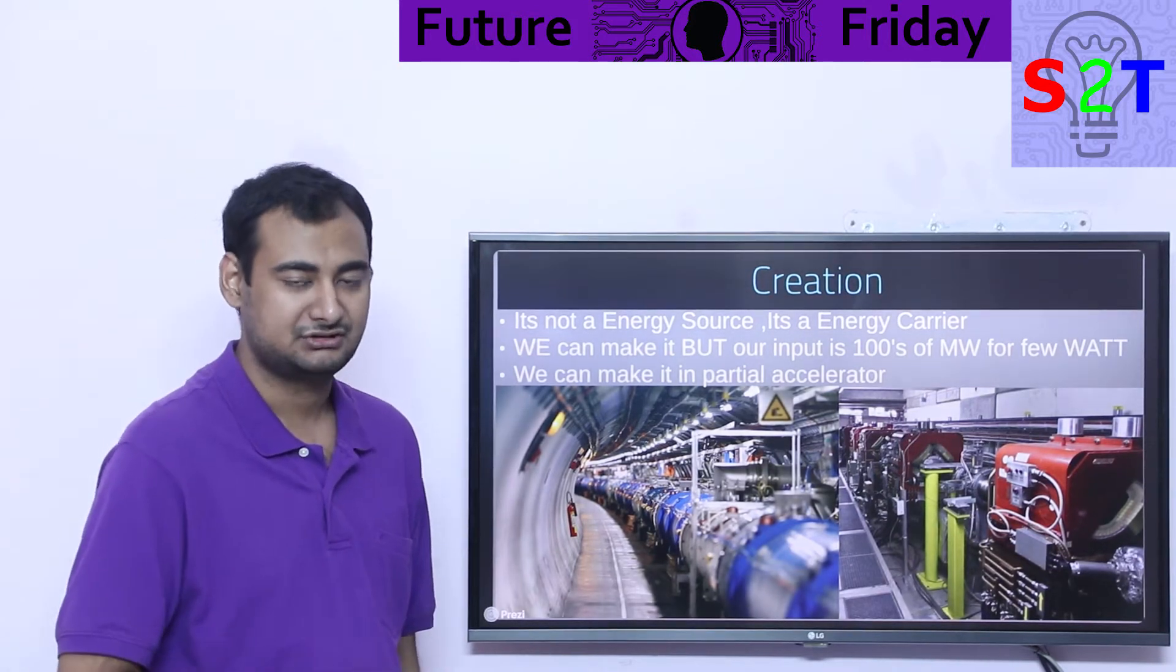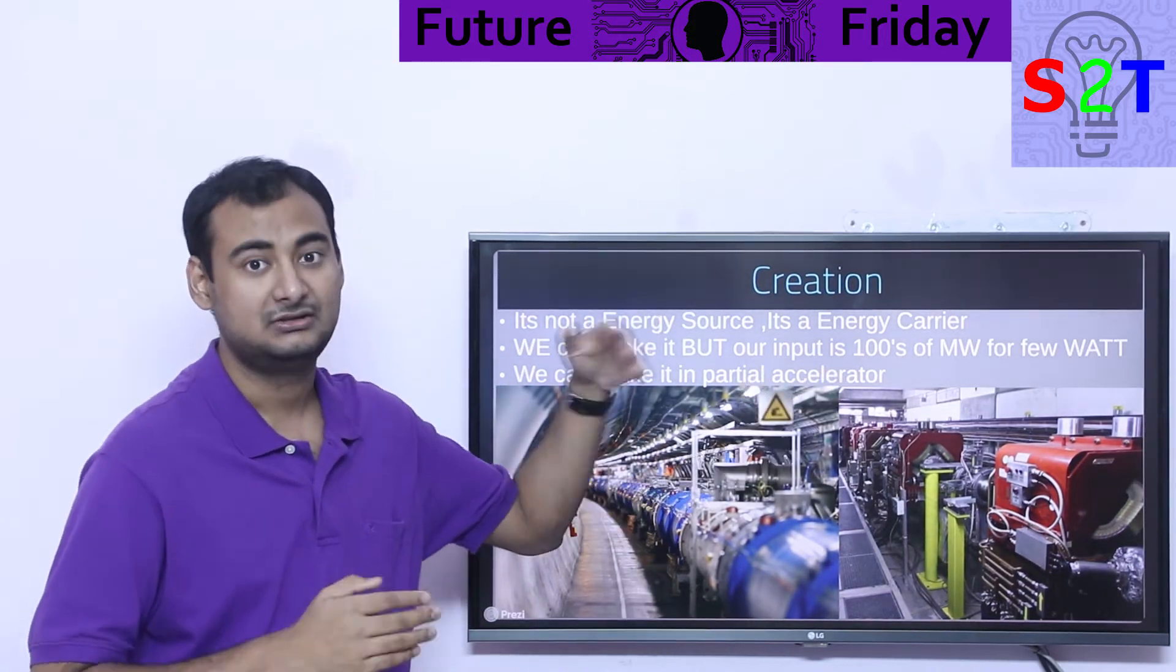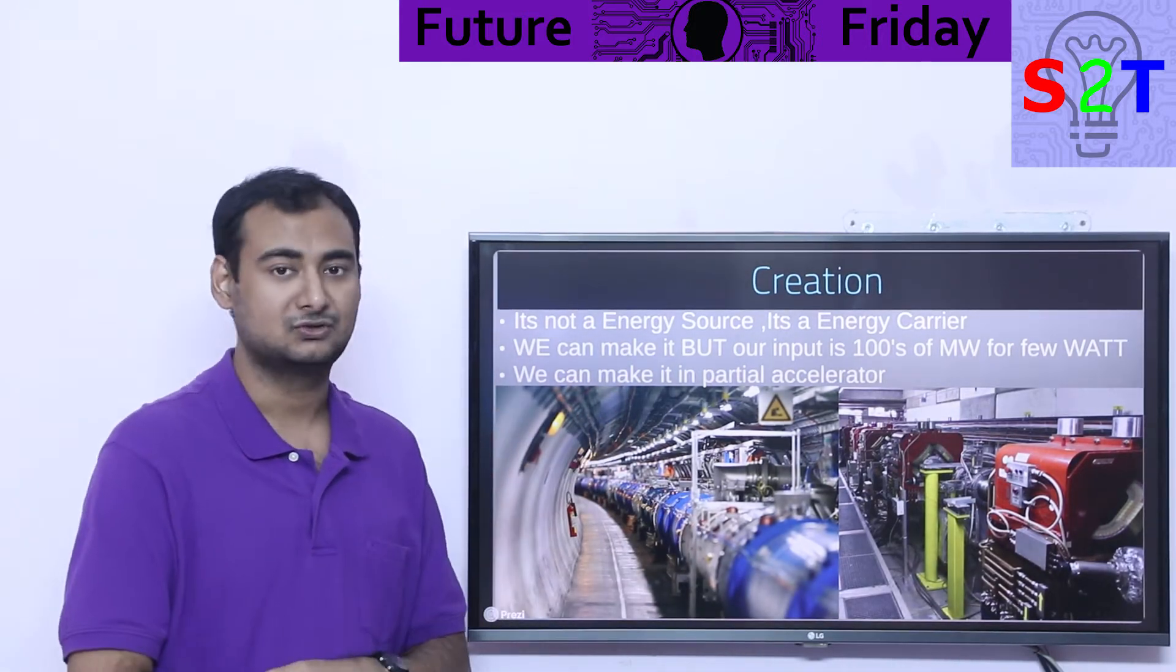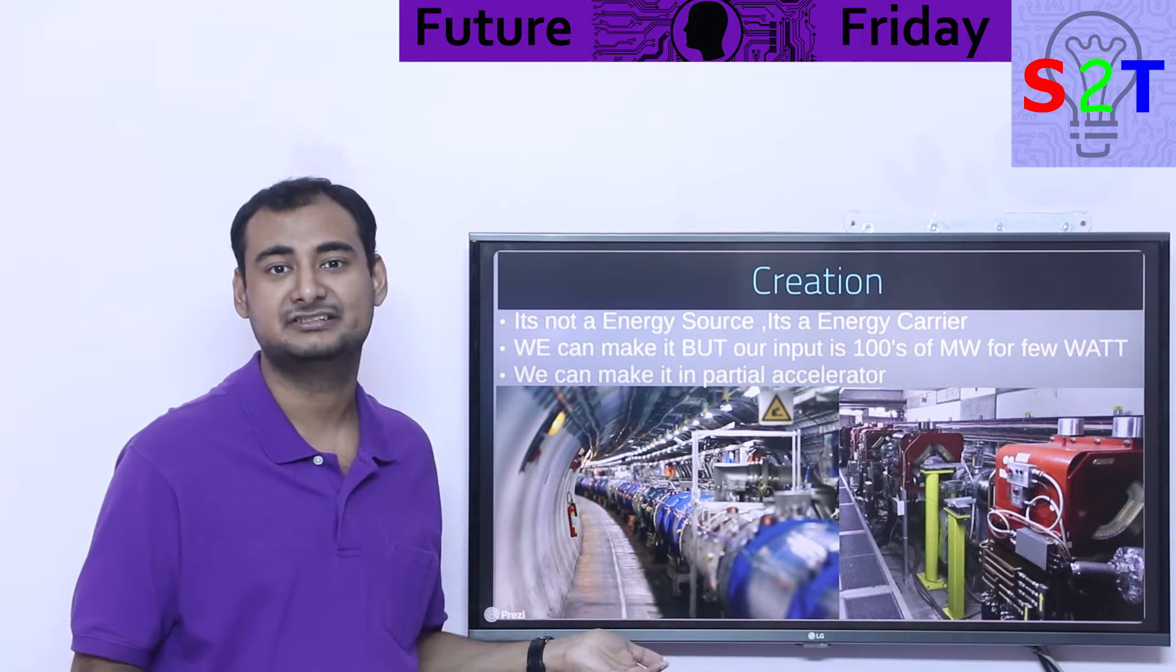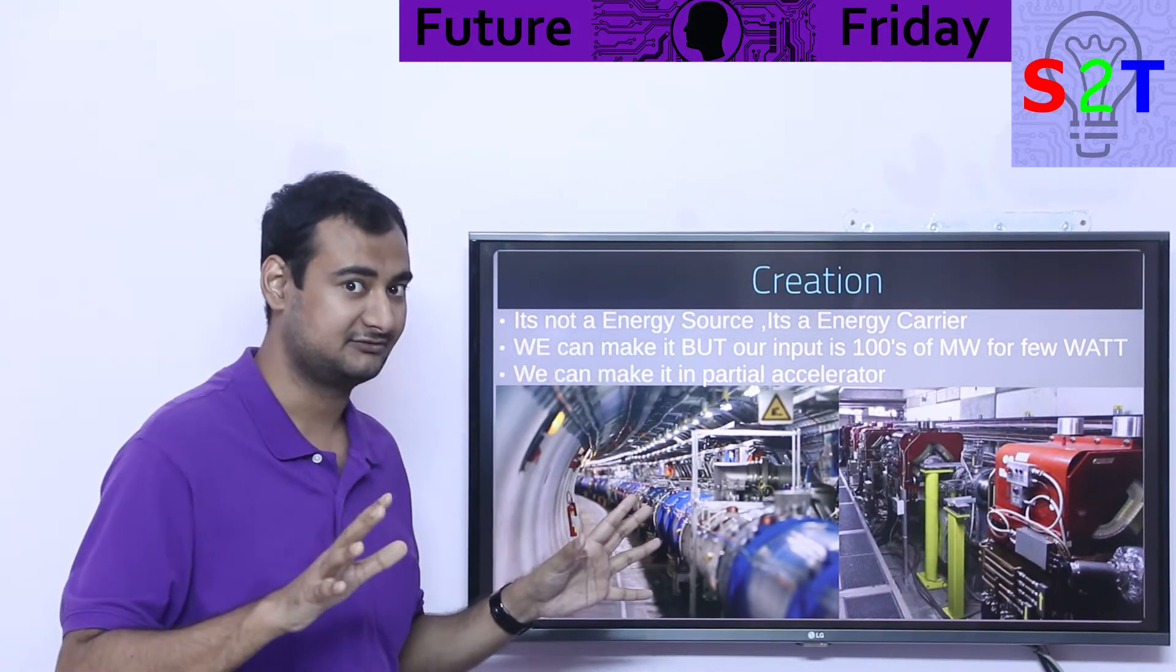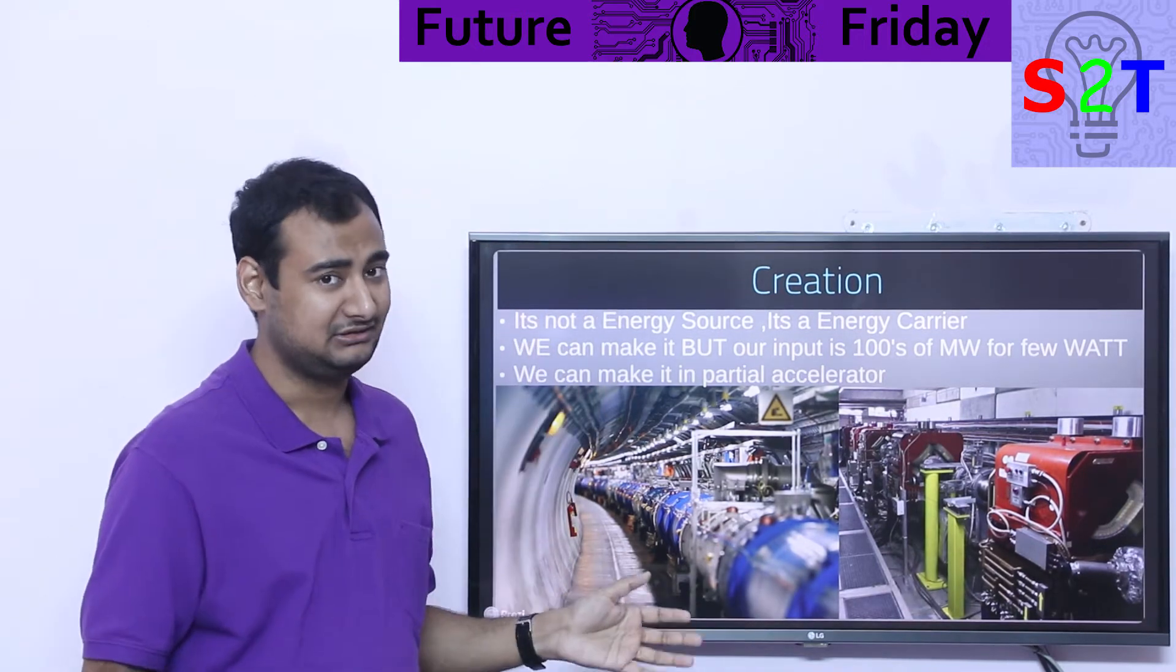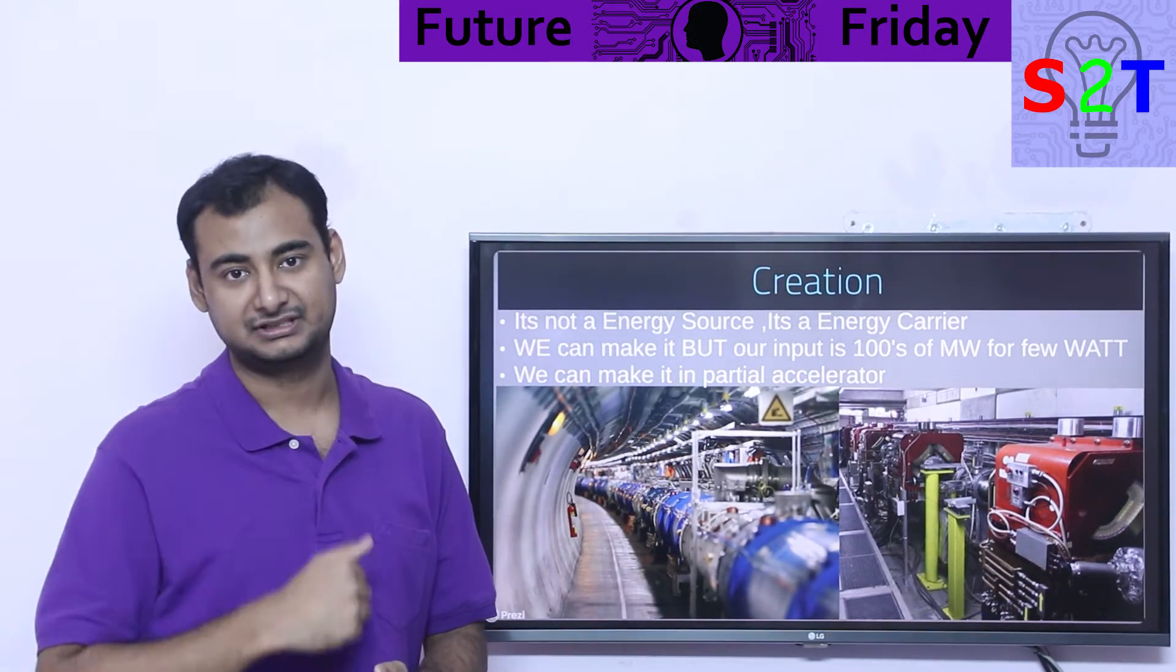Now let's understand its creation aspect. Now one thing you have to understand, and I do blame all science fiction writers for this, is basically they show antimatter as an energy source. It's not an energy source. We are making it. It's an energy carrier. For example, you take uranium out of the ground and you fuse it. Where are you getting that energy from? You're getting that energy from supernova. Supernova made that energy and you are extracting it now. Supernova, hypernova, things of that nature. So all the energies are coming from Big Bang. What about antimatter? Has real antimatter existed in real life? It would have detonated itself the moment it touched any matter. So antimatter does not exist, like not in stable format. Maybe like it's created but not in stable formats. It's not like, okay, there is a wind coming out of the sun which is like antimatter. Maybe some places people are thinking about that. Black holes could have a jet ejecting out of them which could be antimatter, but likelihood of that is very low. So reality, it's what we classify as energy carrier. You have to make it yourself, and then you can utilize it.